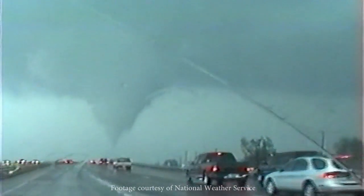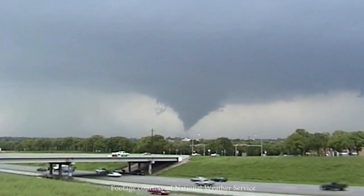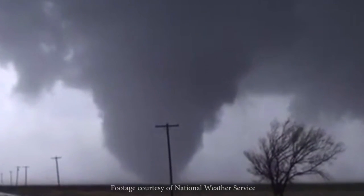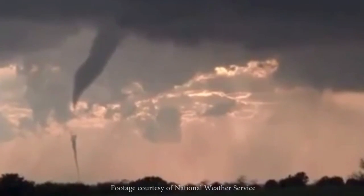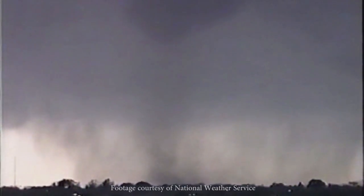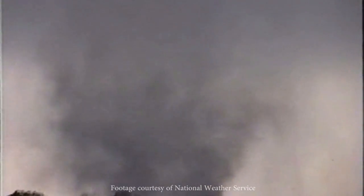A tornado is one of the most recognizable storm formations. The main feature of a tornado is a rotating column of air extending from a thunderstorm cloud to the ground. Wind speeds can range from 65 miles per hour to over 200 miles per hour. Tornadoes can accompany powerful storm systems or may occur as a result of favorable conditions created by a storm which is distant to your location. Tornadoes may appear transparent until dust and debris or a cloud forms within the funnel itself. While the winds may not be dangerous, the debris picked up by a tornado can become deadly.